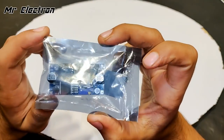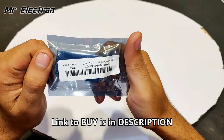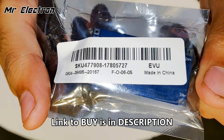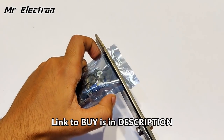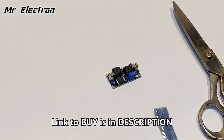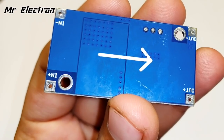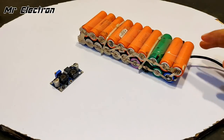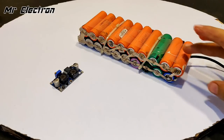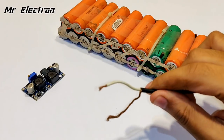Hi guys, here what you see is a DC to DC buck boost converter module. Closer view. And guys, this is a 3.7 volts 40,000 mAh lithium ion battery pack. And these are its two terminals, positive and negative.